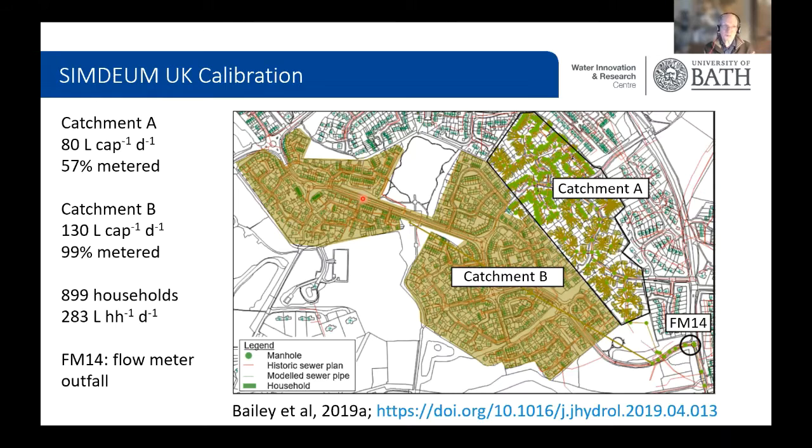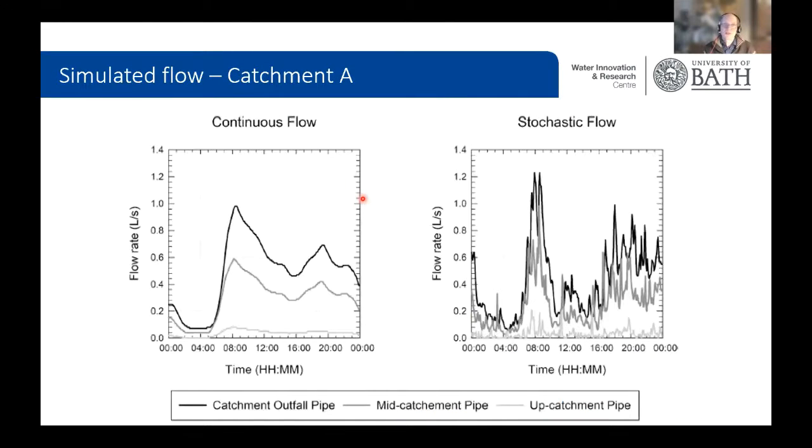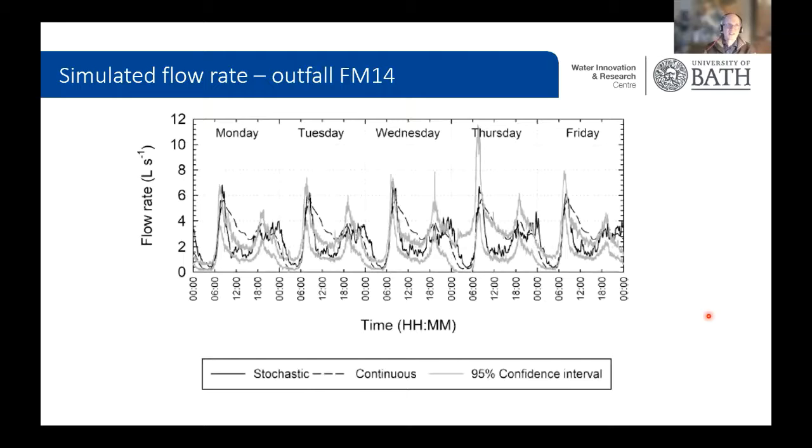which we could actually use to validate our modeling system. And normally when you do this modeling, you take some kind of a diurnal pattern, continuous flow, and that's what is used for dimensioning the system. But we did it in a stochastic way, and you see that the levels are similar, so we predict our flow rates at a similar rate. There are some distinctions during the day, where the flow will be lower than what is normally done in the design.